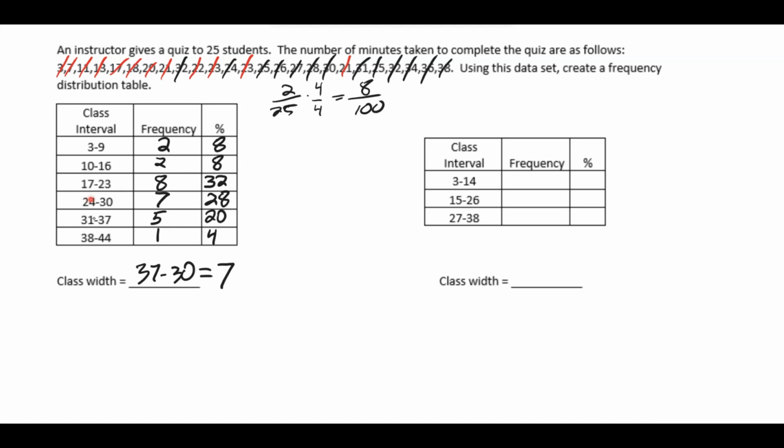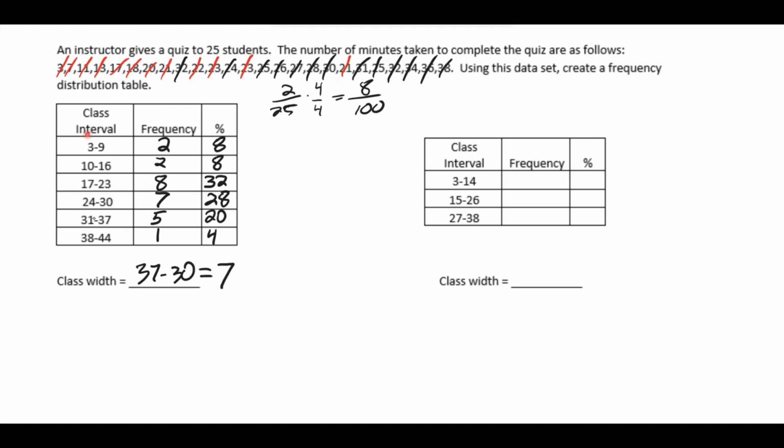If you're counting on your fingers between 3 and 9, you'd put your thumb out for 3 and then 4, 5, 6, 7, 8, 9. And you'd realize you've actually counted 7 numbers. Or if you say out loud 3, 4, 5, 6, 7, 8, 9, you will have spoken out 7 numbers. So that's where the extra one comes from.